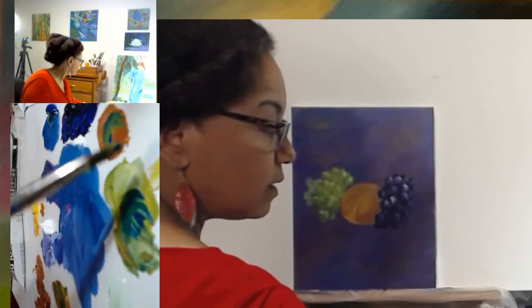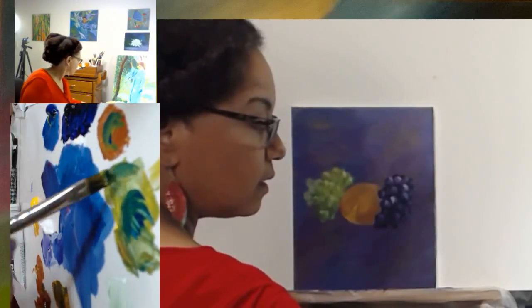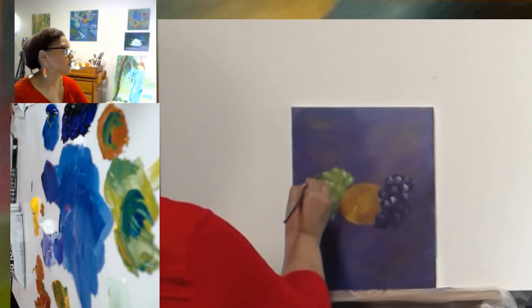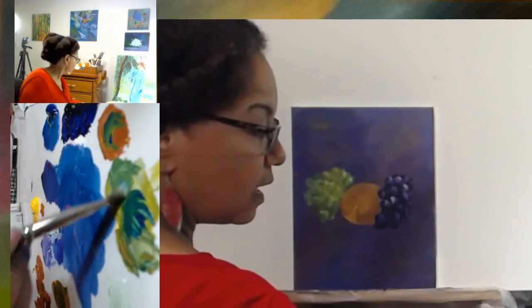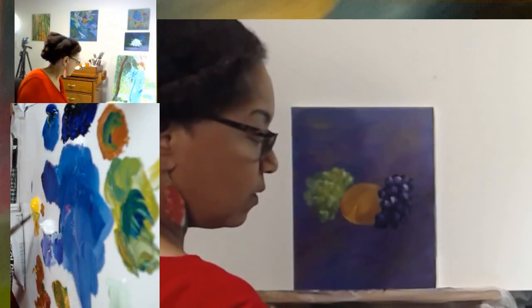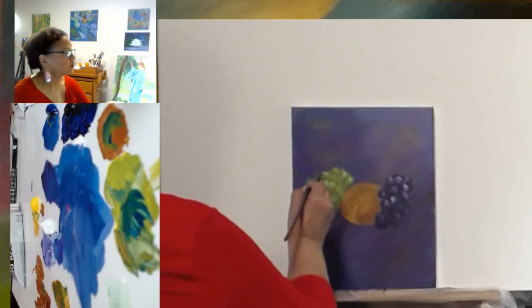Here we go. And then do a little bit of something over here. Okay. Because I didn't want those grapes to be exactly the same on both sides. I thought I didn't do that, but I did, because that's what the brain wants to do. The brain wants to copy just what you did before. So I'm just kind of fixing that.